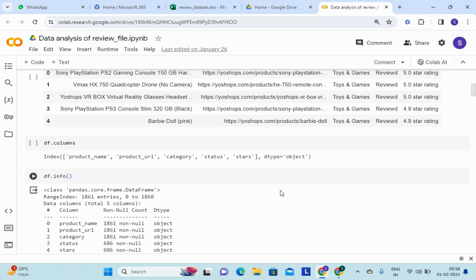This data set also consists of the same orders, but it is particularly review specific. I am analyzing this data set to see how the customer response has been after purchasing from this website, and how they are giving their opinions towards the products they have purchased.